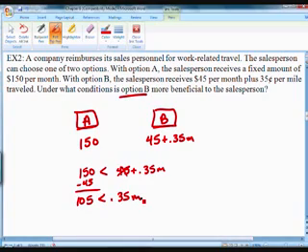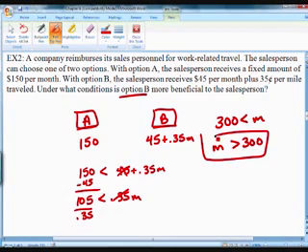Anybody got a calculator? Next step, what do we do to both sides? Divide by 0.35. So we've got to do 105 divided by 0.35. 300 is less than M, but we want the M first. M is greater than 300. Explain to me what that means. What does M stand for? The miles. So when your miles is greater than 300, what's true?